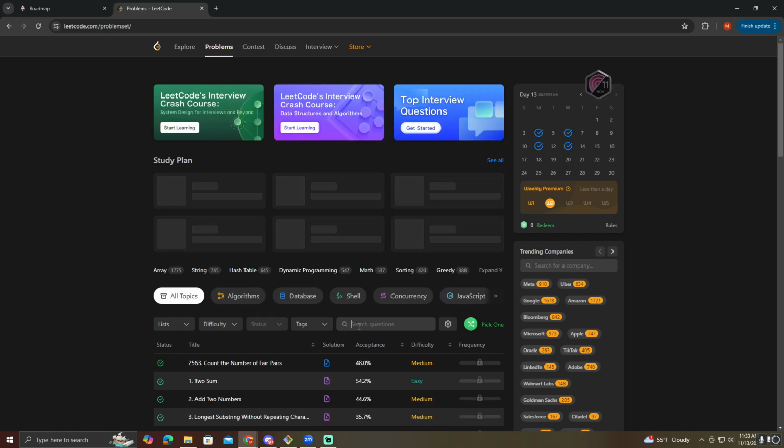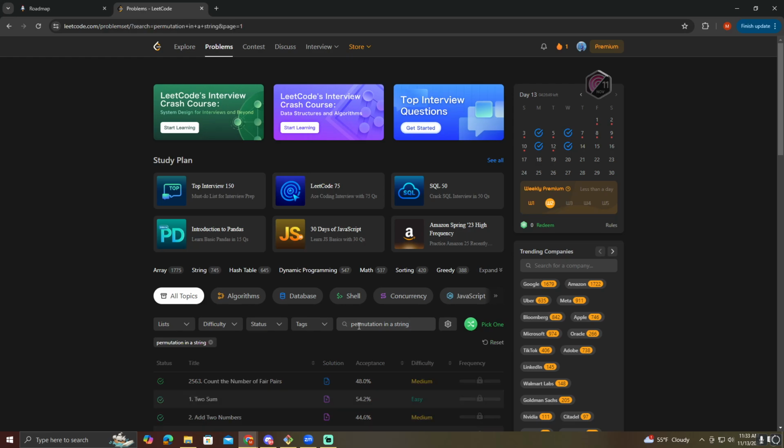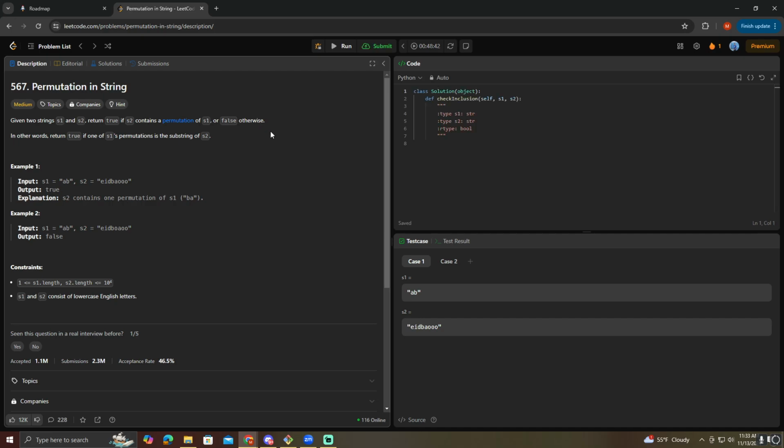Let's take a look. Permutation in a string. Given two strings, S1 and S2, return true if S2 contains a permutation of S1, or false otherwise. In other words, return true if one of S1's permutations is in the substring of S2.